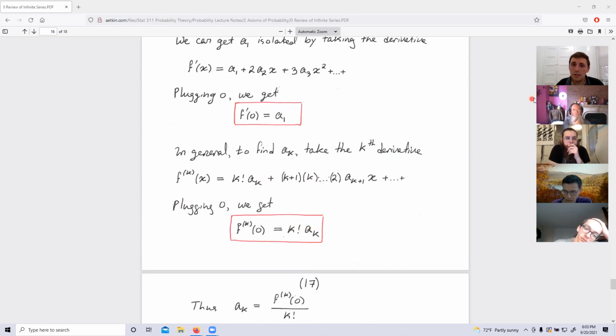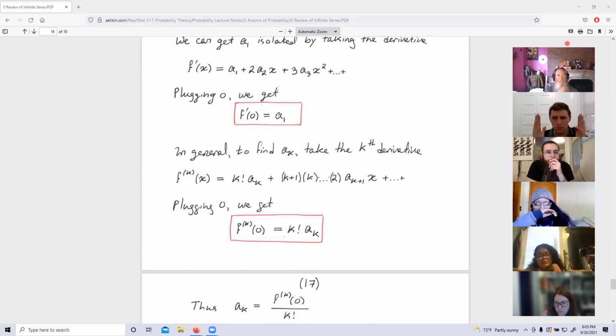Are you with me, guys? You understand that the idea is this: you take this thing, and all you can do is plug in 0 and take derivatives, because those are the only operations that make sense to you for e to the x, let's say. You know the value of e to the 0, which is 1, right? And you know that the derivative is unchanged. And again, e to the x is completely non-existent at the moment.